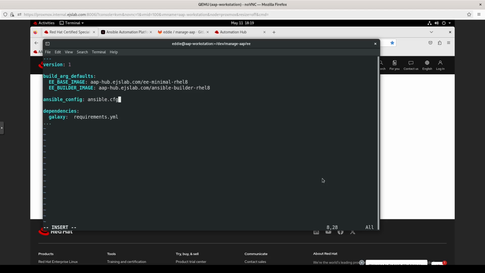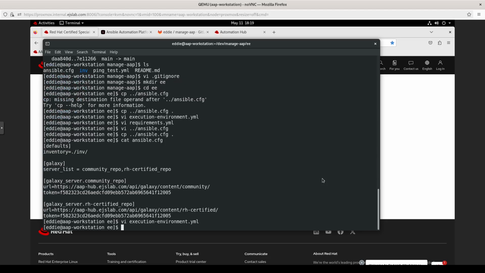So this should be everything I would need to build my execution environment. And I know I'm going to have to do my ignore certs with Ansible Galaxy. I could probably put that as a part of, I think there's build args I could do, probably put that in the execution environment, but I'll just do it in the container file. So we'll do ansible-builder create.